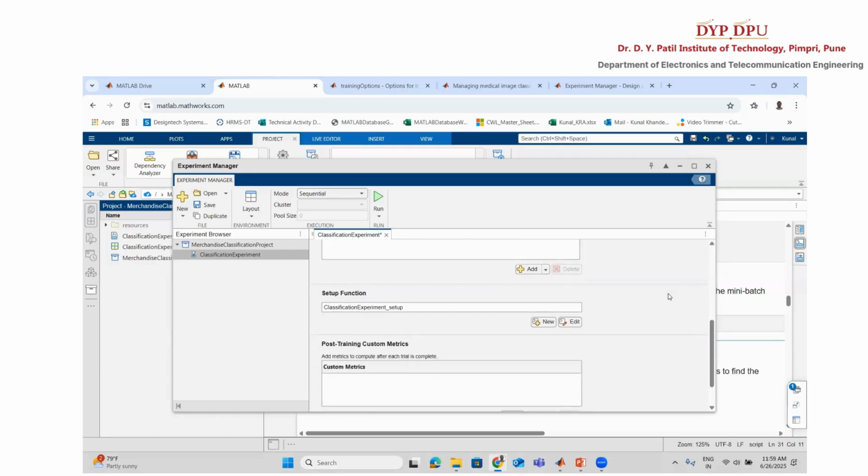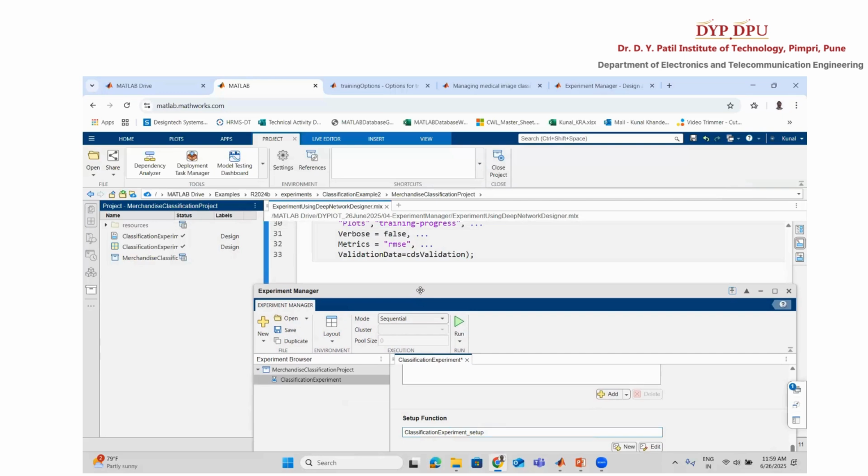If yes, let's focus on the template that has been given to us. Right? So what is the template? The template name is classification experiment underscore setup. Where am I going to find this out? So if you drag this window a little bit, you go to the project window, you will find out a file whose name is classification experiment underscore setup. Please let me know if you are able to find this particular MLX file. Yes, sir. Yes. Okay. Thank you.